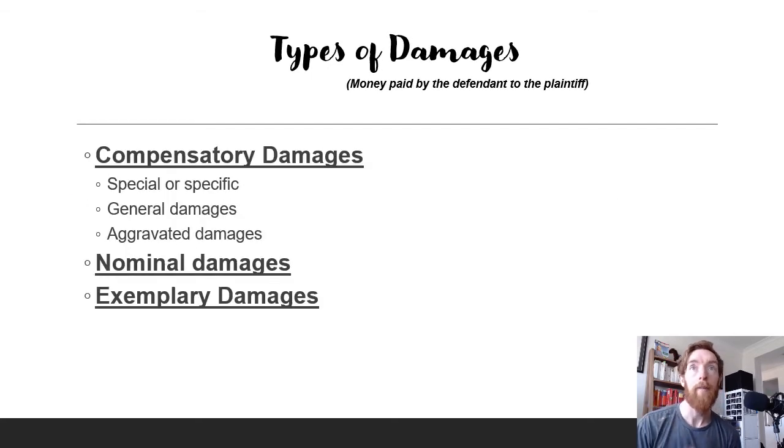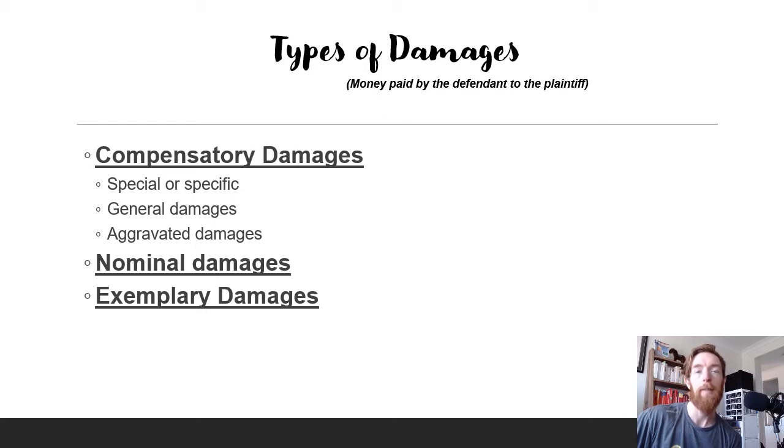So our types of damages, which are the money paid to the plaintiff by the defendant, we've got a few different types here. You're probably going to need to go into them in a little bit more detail. I'm going to explain them for you. For the purpose of your notes, you might want to scribble something down with them. Our first type of damages are compensatory damages, which have a few subheadings underneath them. These are the most common types. So under these, we have a few different types.